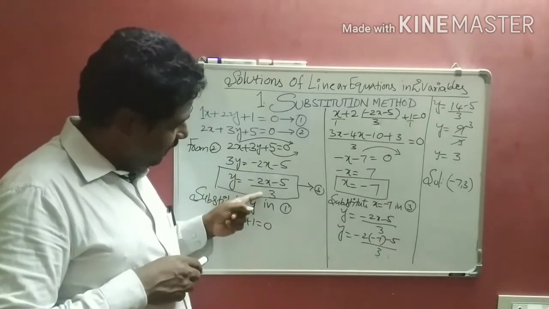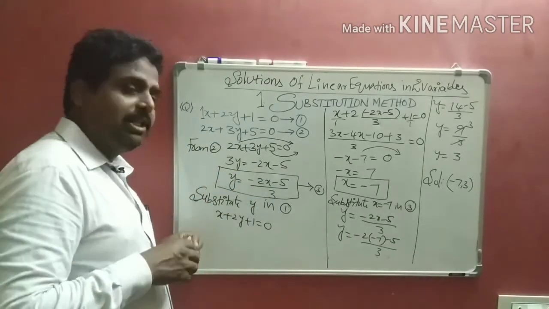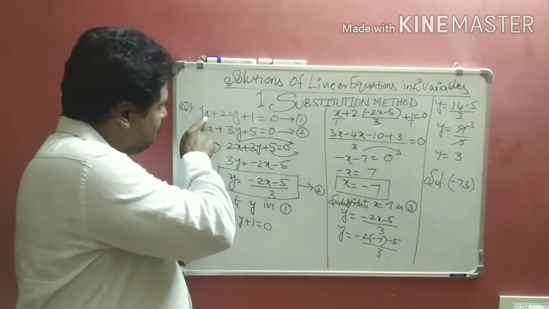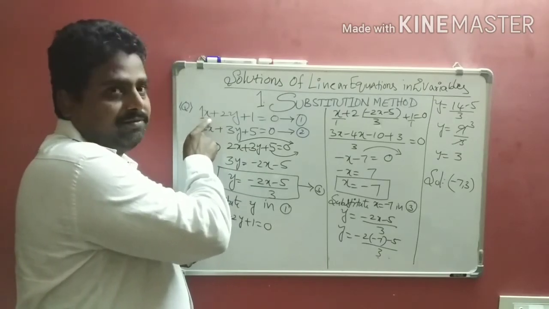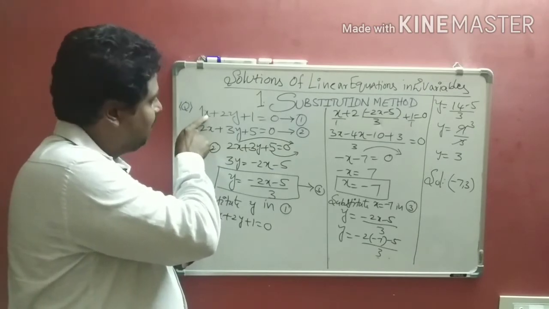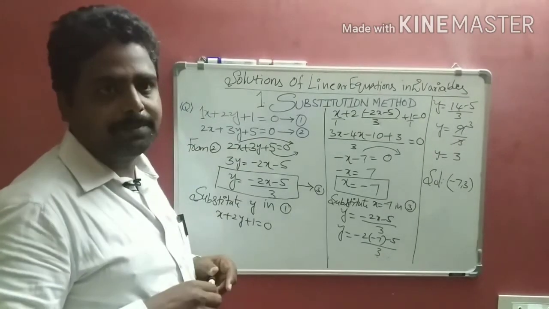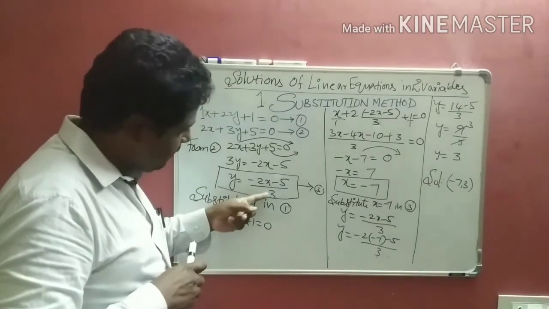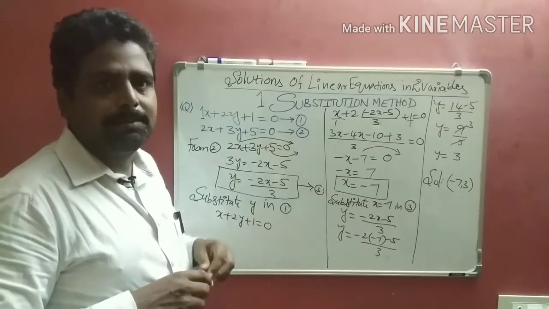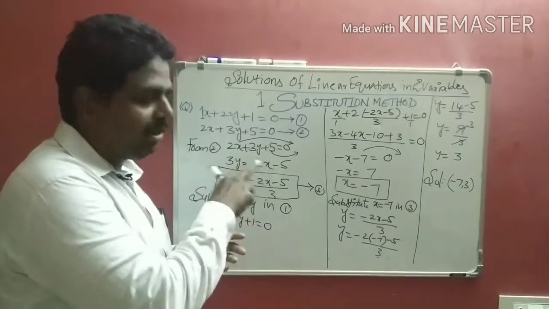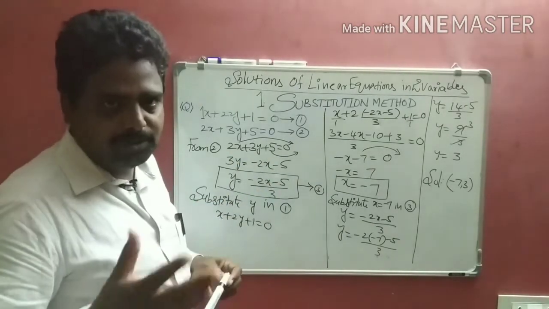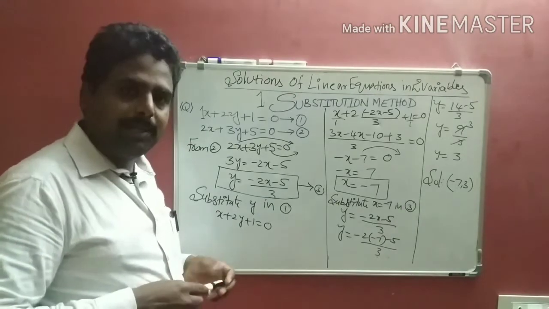In case of y, we get the denominator. So actually in the time of examination, we have to choose x as subject from the first. Why? Because the coefficient of x is 1. If we choose this one and write x as subject, the method will become easy. If we choose y as subject, it has a denominator 3 and the LCM process will come. The simplification becomes something big when compared with the previous case. You observe both cases, both procedures, and see which procedure is easy, you can easily find and apply in the examinations.